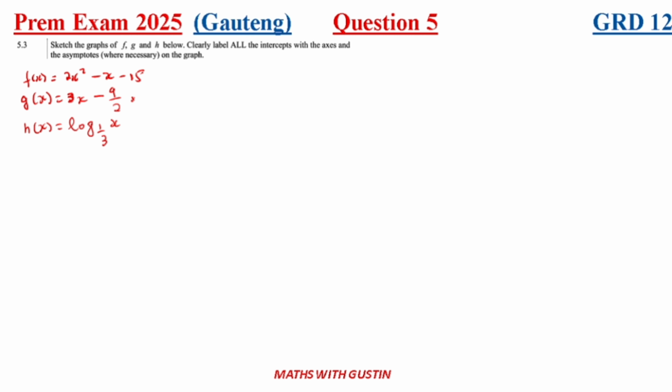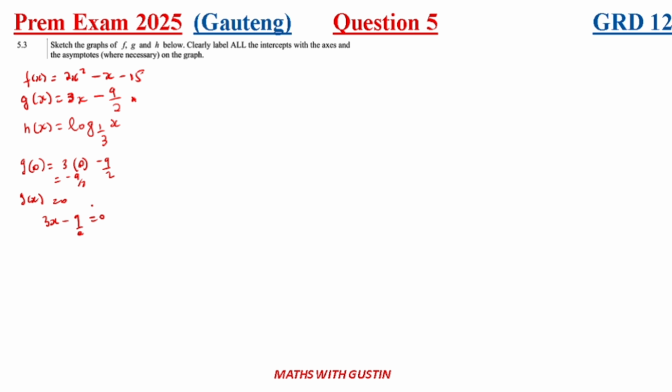Okay, so now let's just have a look. This graph, we haven't done anything on it. This one, we've got the x-intercept, and then we also have the turning point right there. So now let's do g of x when x is equal to 0. What will we have? We're going to have the y-intercept. Remember, this is a straight line, 9 over 2. And then you say, okay, now when g of x is equal to 0, what is our intercept thereof?